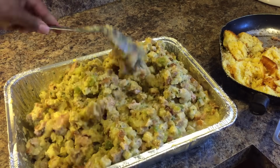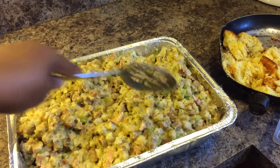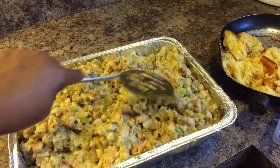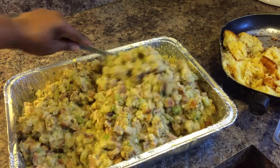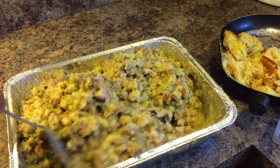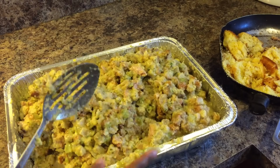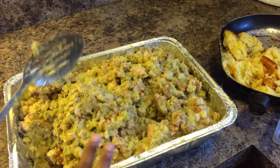All right. And you guys say, how much butter? It's about 5 tablespoons of melted butter, I should say. Just enough to drizzle right on top. So what I'm doing at this point is getting the egg nice and well incorporated, all right?